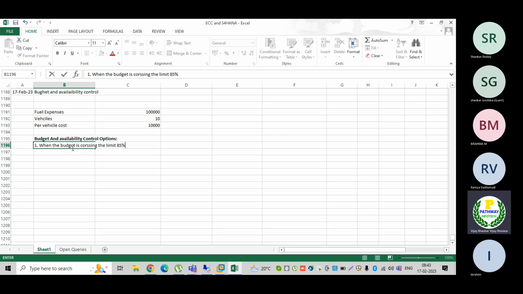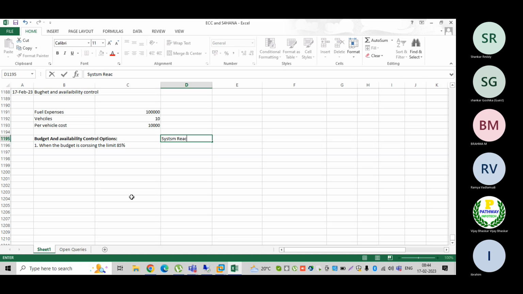Then what should the system do? The system should send a warning message. I mean the system reaction when the budget is crossing the limit of 85%, nothing but your 8,500 rupees.